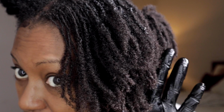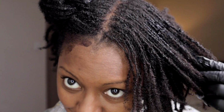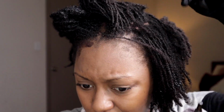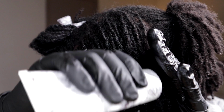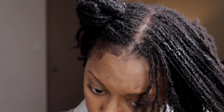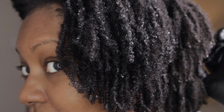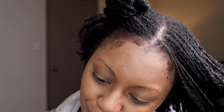You can see now the brown shade I have up here, and you can see now I'm putting the black on. Ooh, she looking real red and brown. Alright, oh, y'all see that? Look at that. You see this section back here, and then you can see how black this is. Oh yeah, baby. Alright, I'm gonna go ahead and do the rest of my hair off camera as far as applying the dye, and then I will come back and let y'all know how it went.